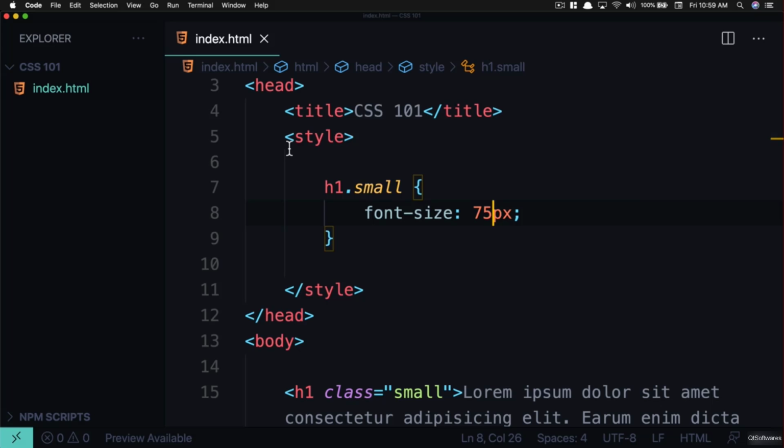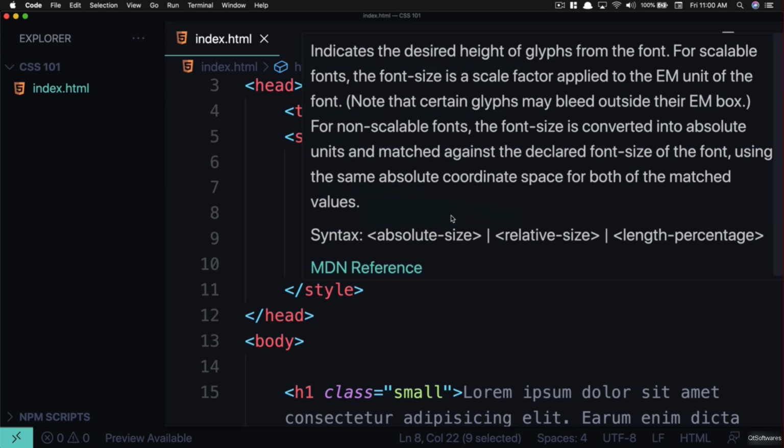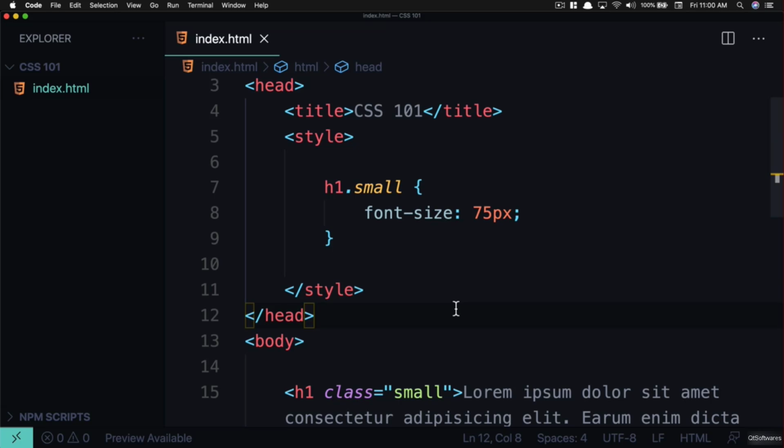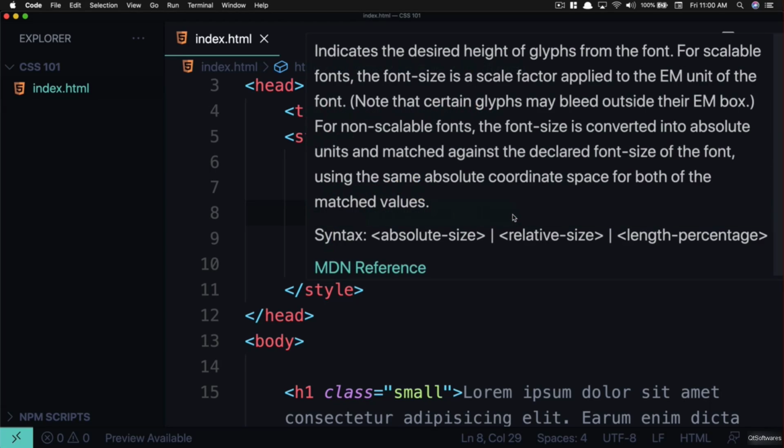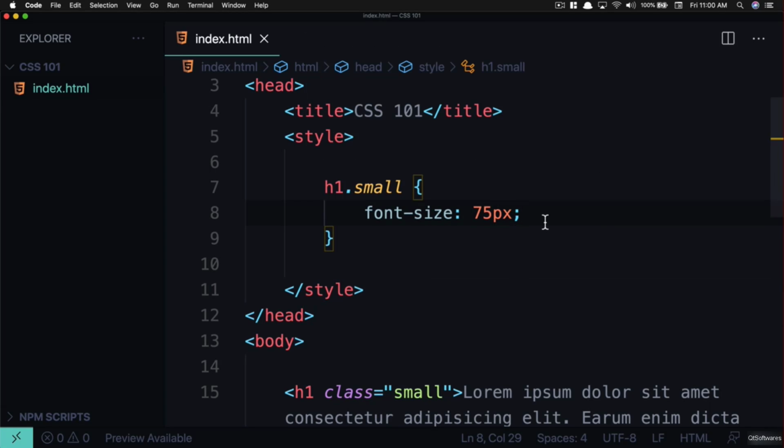You've probably already worked with font size in one of the previous examples already, just because I was using it as a way to example other things. But if you haven't used the font size declaration yet, go ahead and give this a shot. Don't forget to use pixels. There are other measurements, but we're going to talk about measurements in the next lesson.